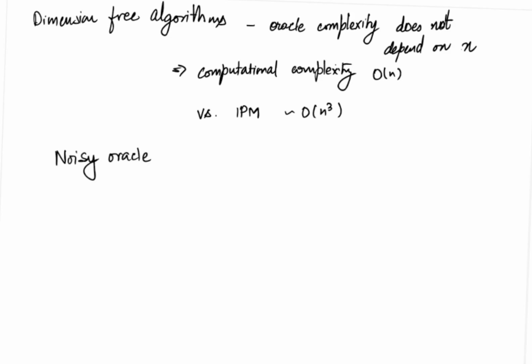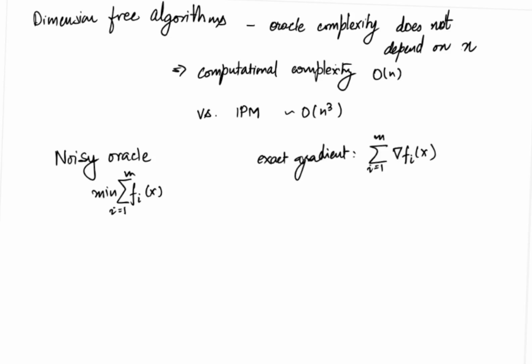We will also consider algorithms that can work with inexact or noisy oracles. This is particularly useful in the ERM problem, where we considered the objective function to be a sum of several functions. When the size of the data is large, that is when m is large, the calculation of the exact gradient requires you to calculate the gradient for each of the f_i and then average them over the entire dataset. So if you have millions of data points, each of them would have to be read and processed at every single iteration. So you can see that the oracle has a lot of work to do in this case, and indeed the assumption that the oracle is providing us the exact gradient seems unreasonable here.